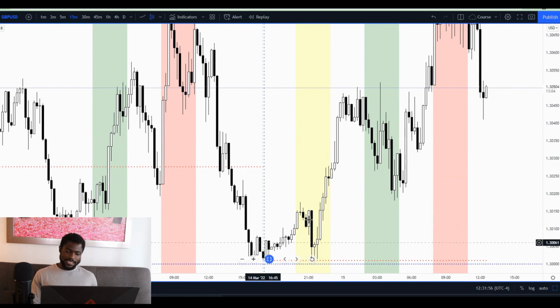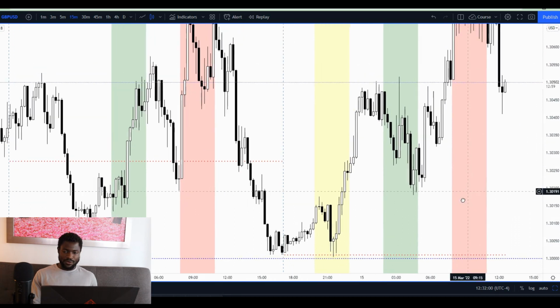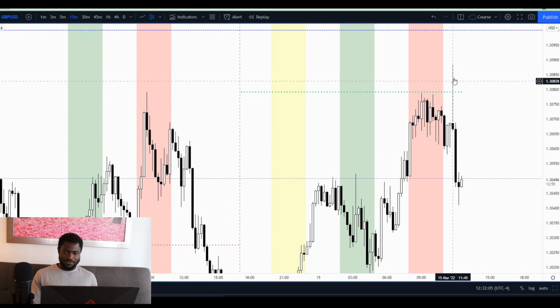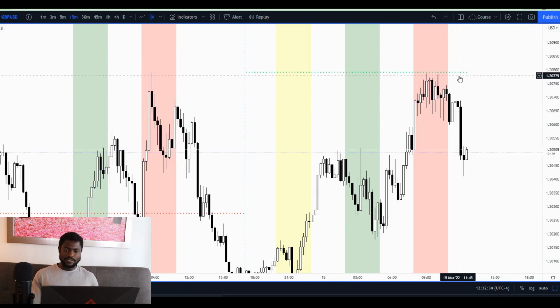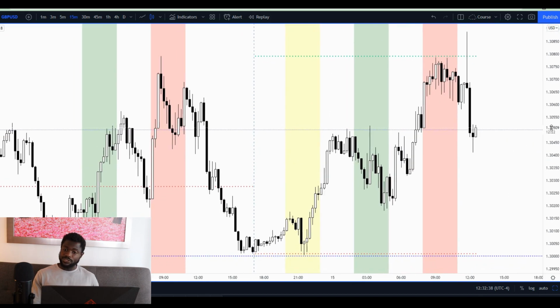So this is where we're looking to buy once price hits the previous day's low, and we're looking to sell when price hits the previous day's high. It's textbook, guys. It happens most days. Again, nothing happens 100% in the market. Nothing always happens the same way every day. But if you can wait for price to hit these levels, the previous day's highs and the previous day's lows, you will find that you can get good trades.